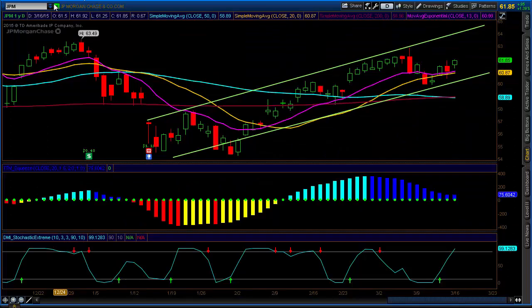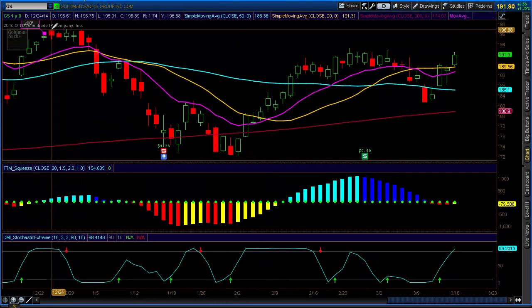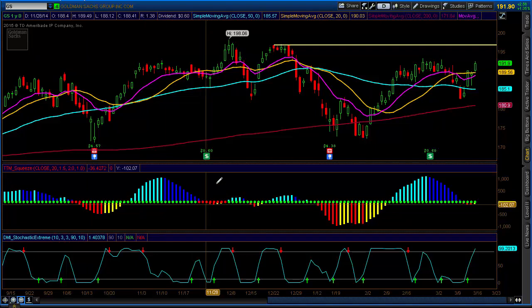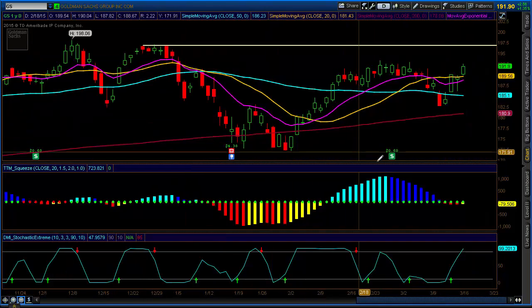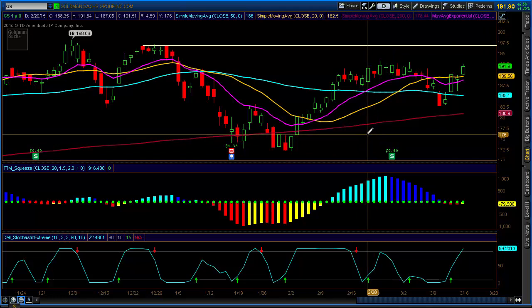So let's quickly look at Goldman Sachs. Very similar setup. I wouldn't play both of them, but Goldman Sachs looking to potentially retest their highs as well. Let me zoom out just a little bit. So their new highs, 198. So this thing can probably get to 200 if it can break out with the financial sector. But again, all eyes on the Fed on Wednesday. Pick your play, put in your stop, know what you're risking, and we'll see what the market reaction is.